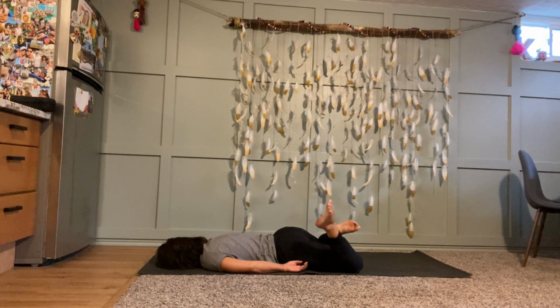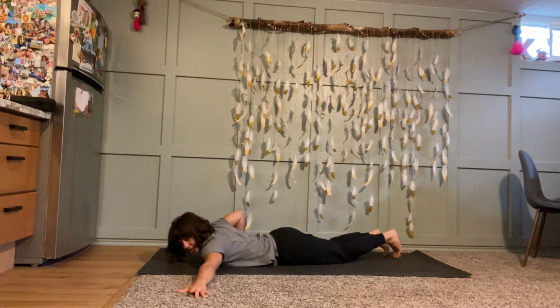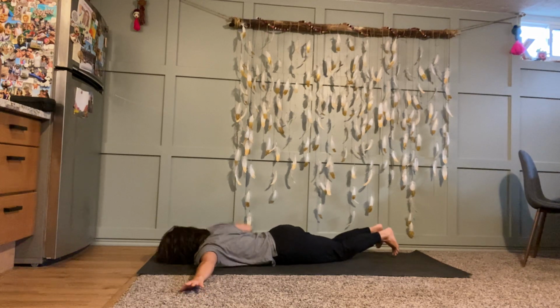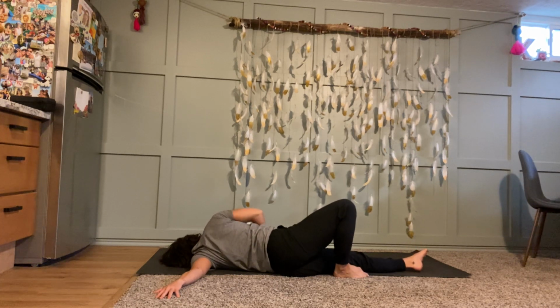All right. Let's move into shoulder pigeon on our left side. So left arm reaches out to the left, palm faces the ground. Your gaze is already to the right, so gazing over your right shoulder. And then when you're ready, roll it up, all the way up onto your left outer hip, your left side body.